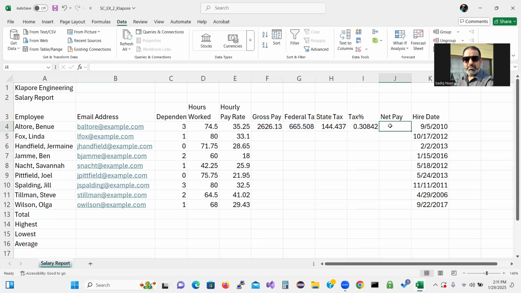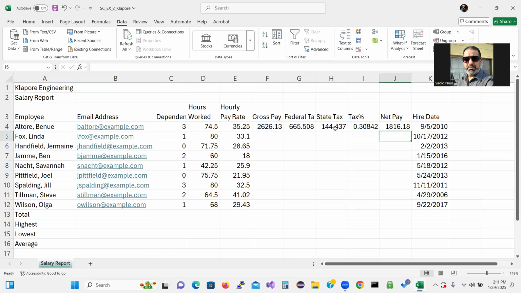Then the last one will be the net pay. The net pay will be equal, the gross pay minus, open a parenthesis, the federal tax plus point to the state tax, which is H4, close the parenthesis and push the enter key.